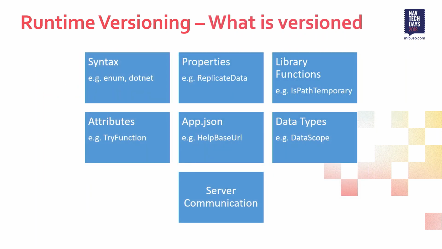All this work has been done for the benefit of you as a consumer of the language extension. Internally, this meant that we had to version all the bits that make up the language: the syntax, the properties, the library, and so on. But we believe it was worth the effort, because now you can benefit from all the fixes we do shortly after they go into the master branch. So, as you can see, .NET was one of the things we versioned first.